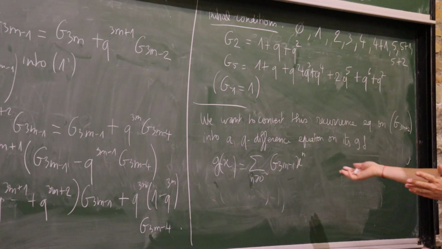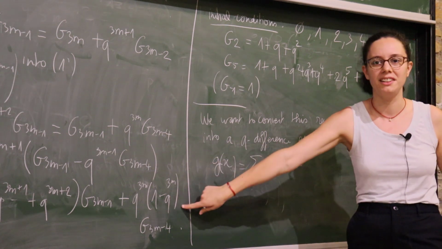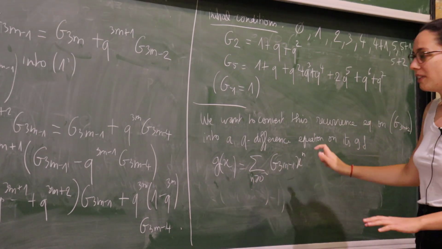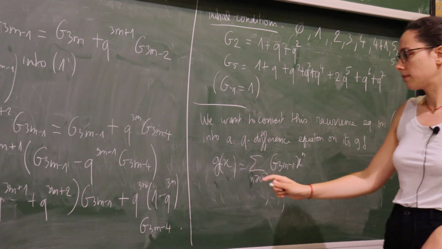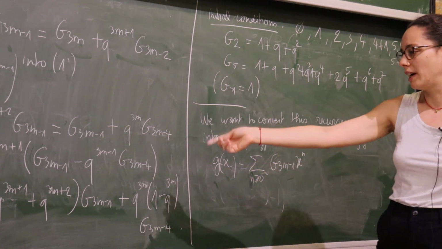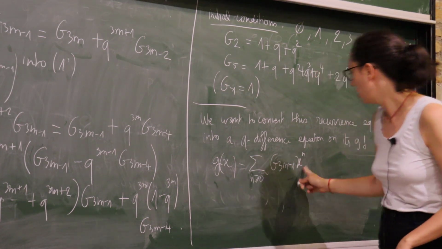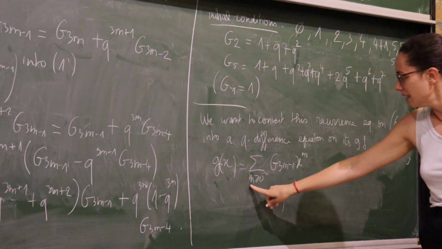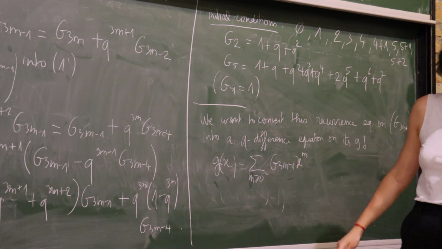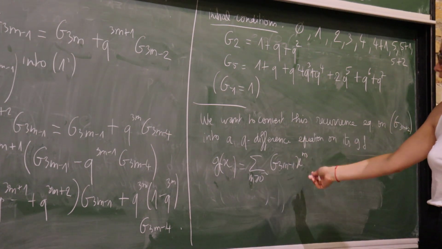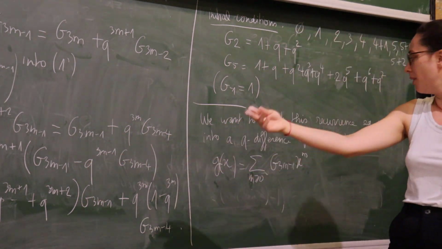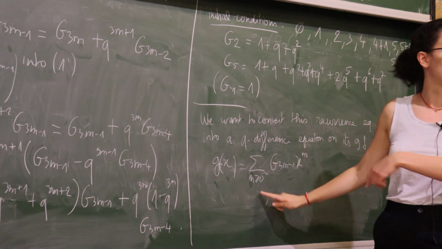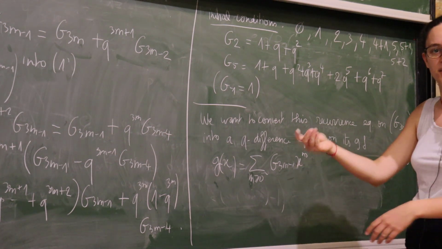Okay, so in theory, we would want to do that. So we'll try doing that here and convert this into an equation for g. Okay, so so far that will be possible. So to do that, we will want to multiply all of this by, why do I put an n? It's an m, yeah, sorry. Of course it should be the same variable. So if we want to find this generating function here, you can multiply all of this by x to the m plus 1 because I had this little shift, and you sum over all m, right? So, okay, we can try doing that.